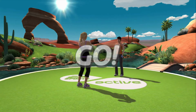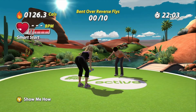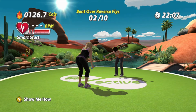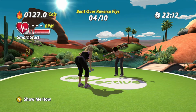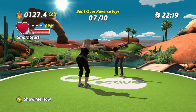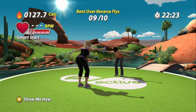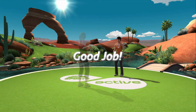Really work it on these reverse flies today. Contract your back muscles as you pull up on each rep. Work hard for this. Reverse flies are great for your posture. Good job. You're well on your way to a better you.